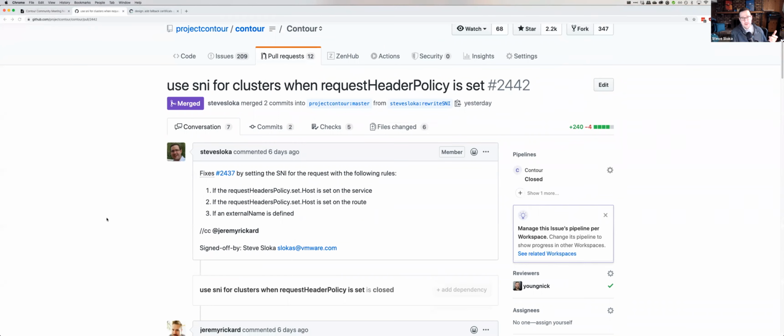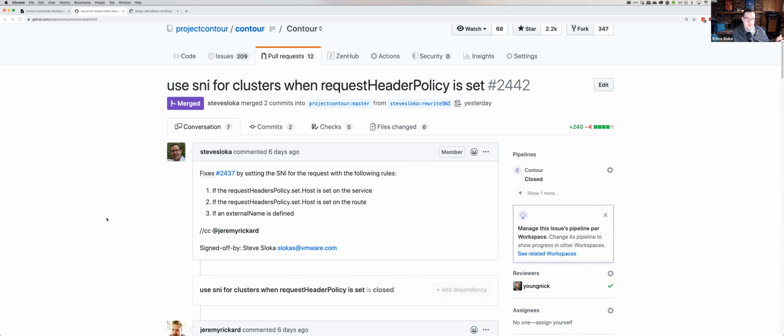So in Kubernetes, you can have a service, right? And then the request will hit a set of pods. You can also have a different service type of external name. What it does is let you define a DNS name that tells you where the request should go. So the request isn't necessarily going to hit a pod inside your cluster. It's going to hit some external name. And this is kind of useful for a bunch of different reasons.